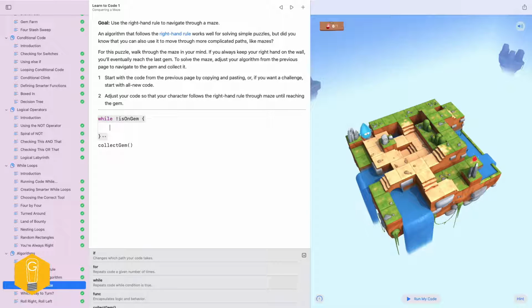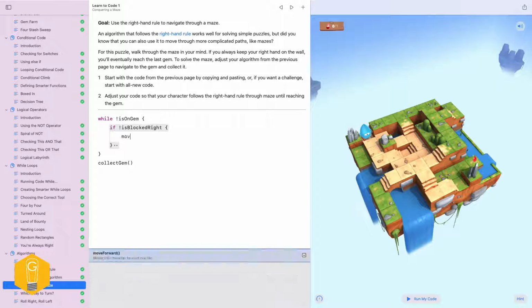So we want to do some certain things. If not is blocked right, then we know we want to move forward. Oh, we want to turn right. Turn right.